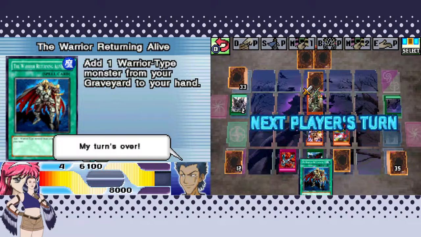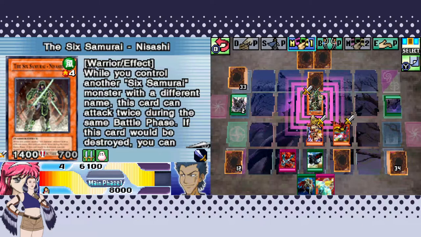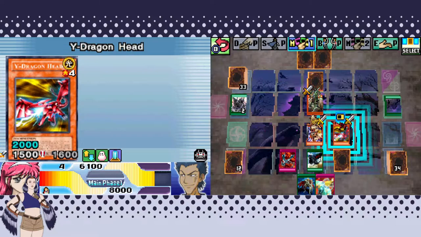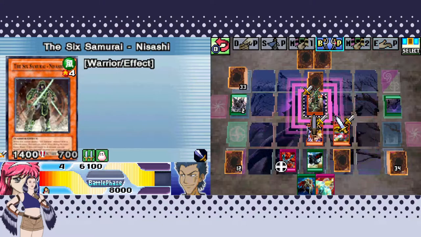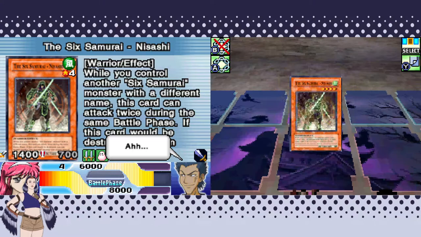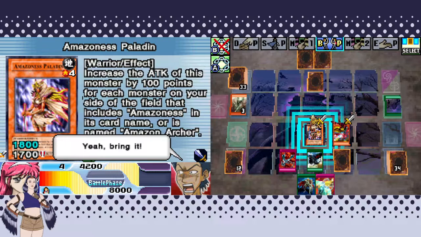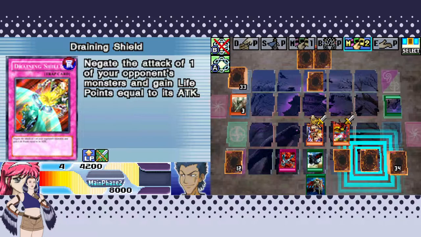Offense, what have we got? Draining Shield, that's okay. That's minus 500 attack, so I can attack with this guy and it'll be fine. So I don't need to Dust Tornado just yet. I'm gonna save potentially Dust Tornado for something more scary if something more scary comes along. Bang. I have no idea how scary the spells and traps in the Six Samurai deck are. It's giving me the you're winning music. Might be premature.